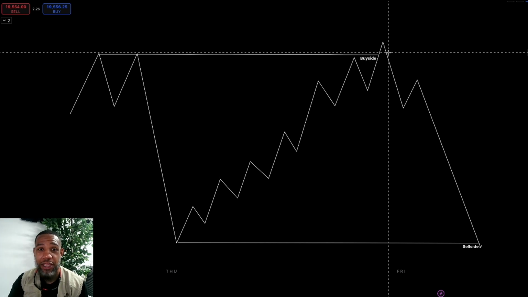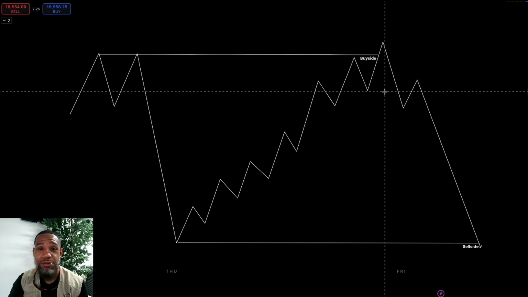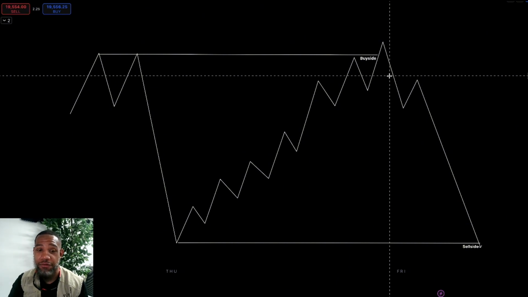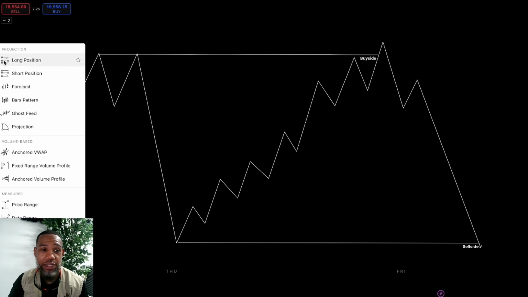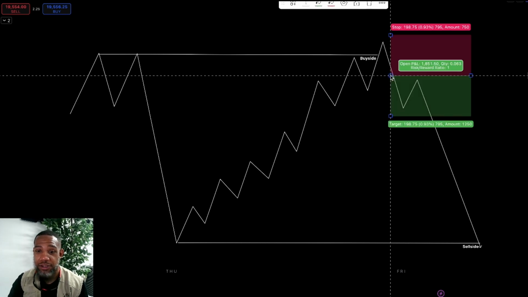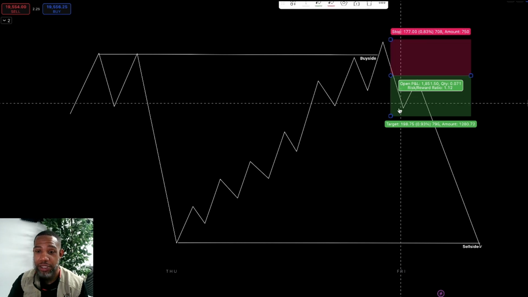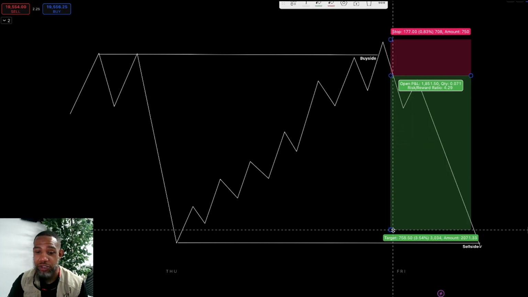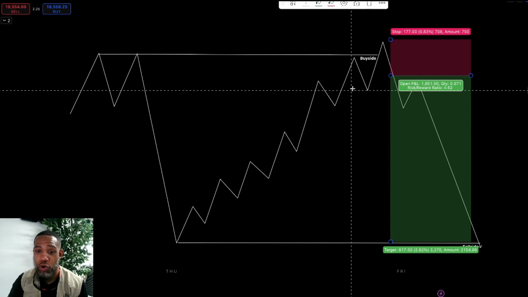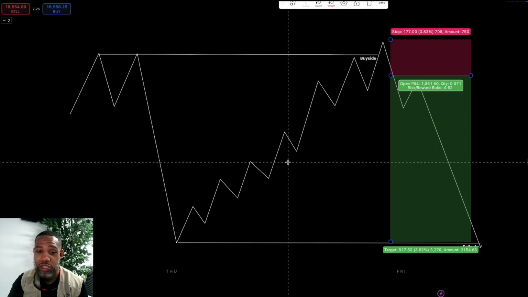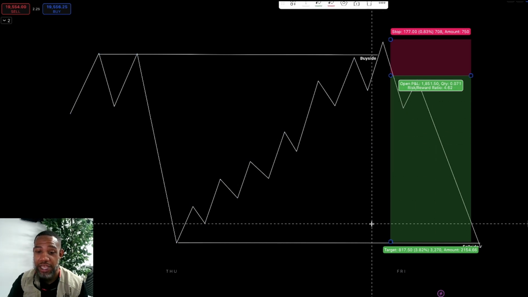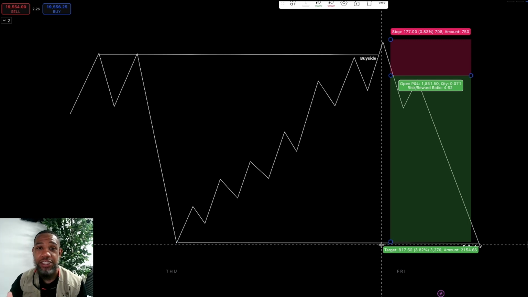Right after that liquidity is taken, we have a move of displacement. Boom, now it validates the breaker, also creating a fair value gap where you could then take your trade model, stops above the breaker, targeting sell side liquidity. All of this low resistance liquidity is taken out here, and the other side of liquidity is taken in the sell side model. That is the breaker, the unicorn altogether.